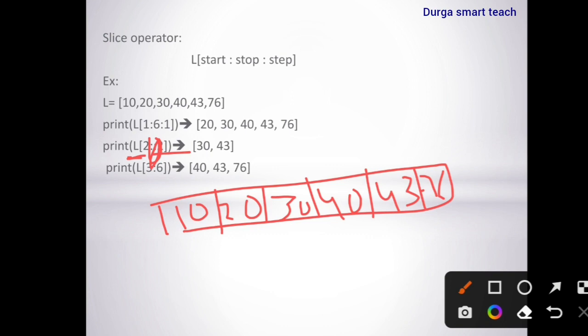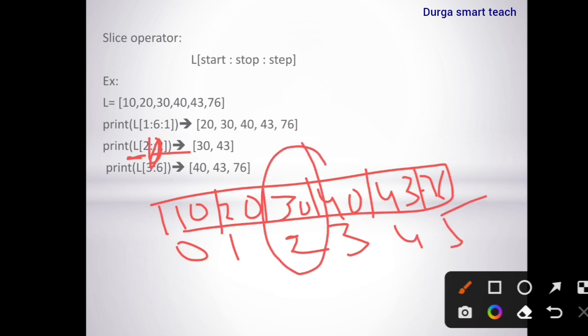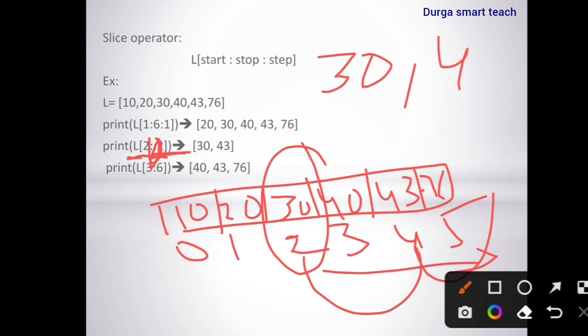So I am giving starting as 2. Ending is not there, so that's why it will print the default value, up to end of the list. Next step is 2. So 2 plus 2 is 4, 4 plus 2 is 6. 6 is not there. So that's why it will print 30 and 43.